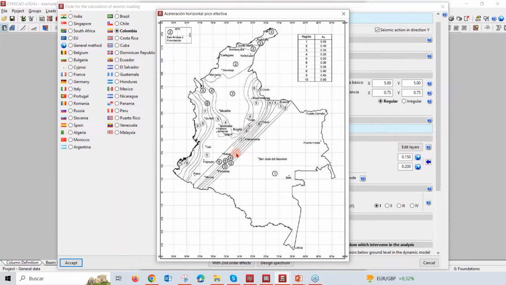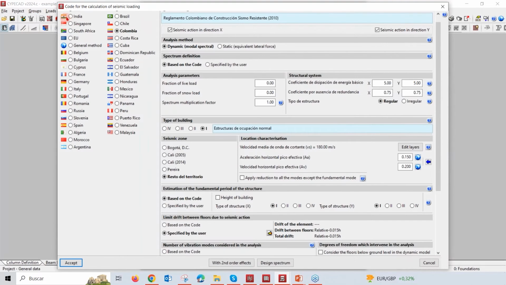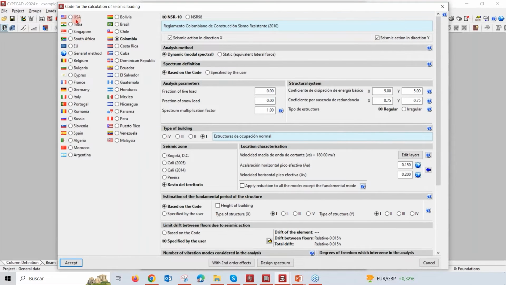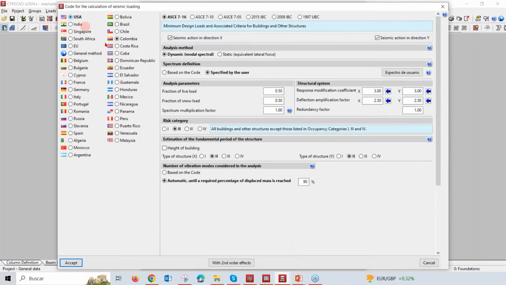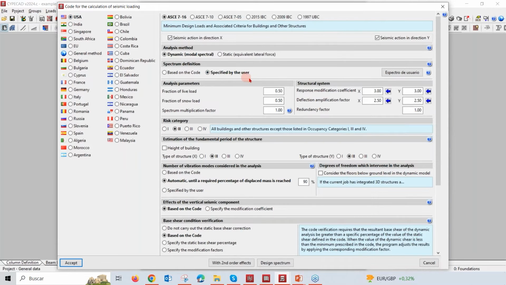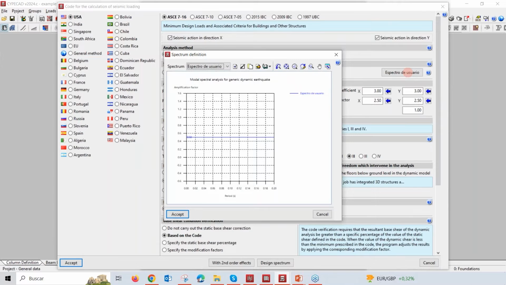Suppose the building that you are going to design is in between these two lines, so on the border. For that purpose, I can use, for example, the specific by the user. I can enter some numbers, I can extrapolate these values and create a new spectrum. That's another way to use this part of the software.